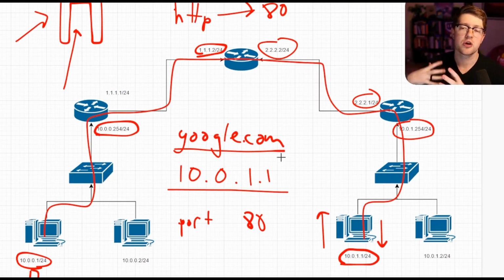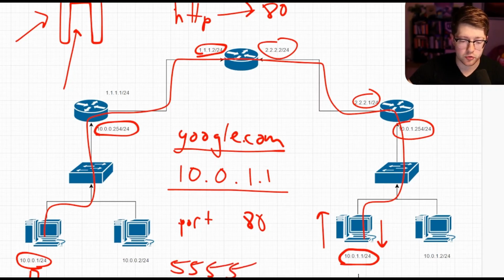Now, I know that is a very gross simplification of how the internet works at a high level, but what we're going to be doing in this course is writing a server client system. So to do that, we had to know the basics of IP addressing and ports, right? So what we're going to do is make a service that binds to port 5555. We are going to write the server software. Think of us as the Google, but we're also going to write the client software. And what we'll be able to do is, in the client software, specify an IP address to connect to, and that IP address will be something like 10.0.1.1, and we'll connect to it on port 5555, and then exchange the information via the protocol that we come up with.